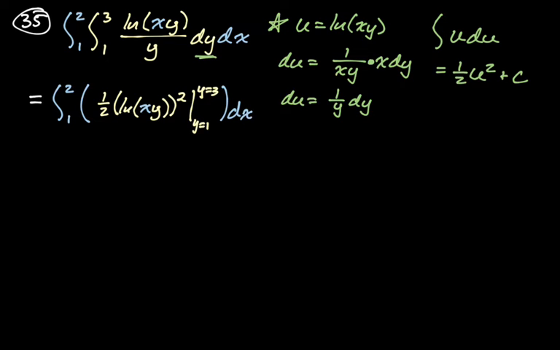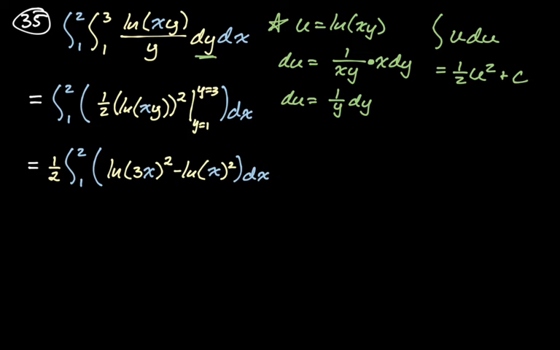Okay, so we plug in 3 and we plug in 1. So plug in 3, we get this, and then plug in 1, we get this. All right, so this is where we stand now. Now we have to integrate the natural log of x squared, or the natural log of u squared. It'd be nice to have a formula for the antiderivative of the natural log of u squared. So I'm going to do that. So we're looking at this. I don't know what that star is doing there.